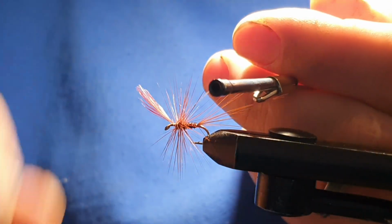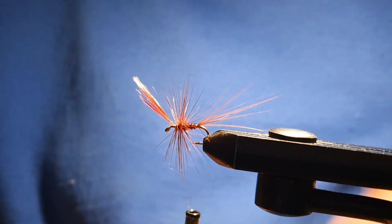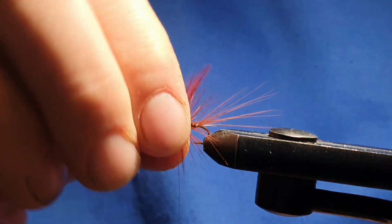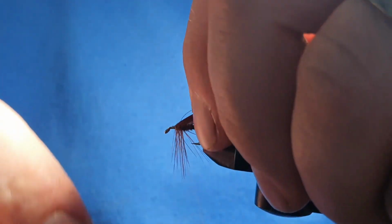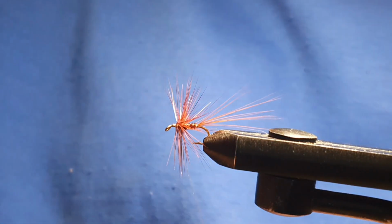Snap around. It lights right in my way. I just like to push them back. That'll snap off. Just like so.